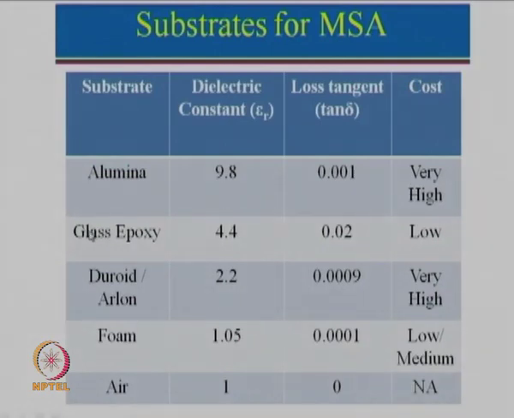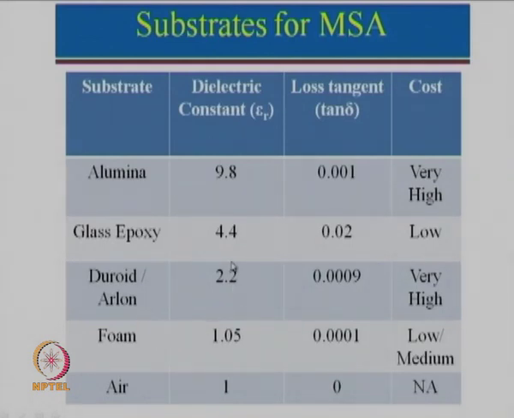So, these substrates actually are variations of this. In fact, they are typically fiber reinforced glass. Okay. So, fiber is put there. In fact, this is also glass, but epoxy is a lossy material, and we know that glass cannot be used as it can be broken very easily. So, that is why these fiber glasses are used, and the typical dielectric constant may vary from 2.1 to about 2.5.